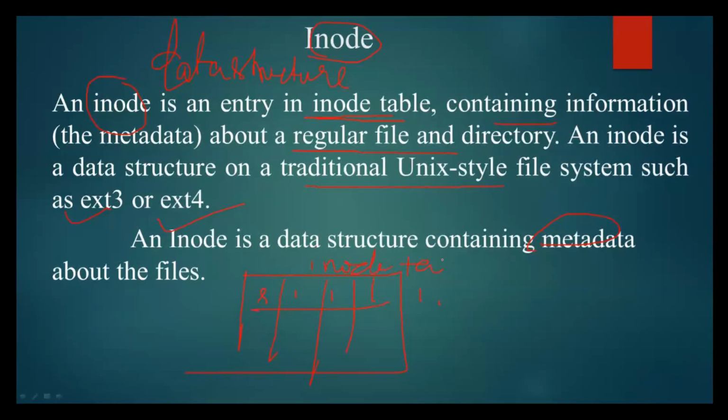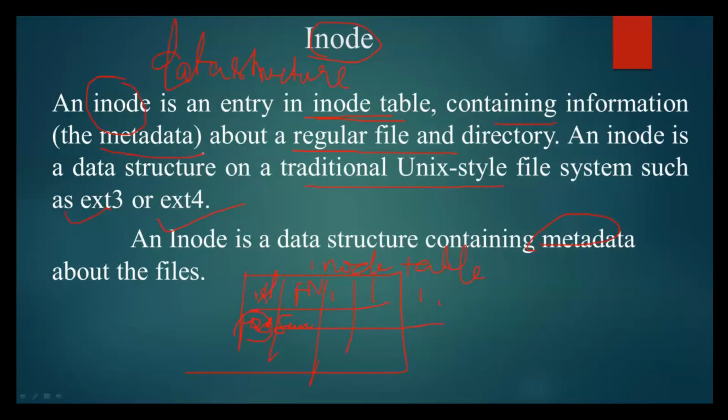This inode table is maintained by your kernel. Suppose I am creating one file: this is your file name, this is your inode number, say 48756. Here the file name is sample.txt. As a user, I give sample.txt, and immediately it will access this inode number and display this file. So the kernel is maintaining this inode table internally. All your information will be updated in the inode table.